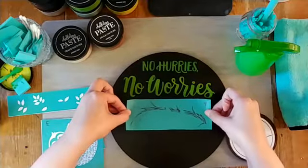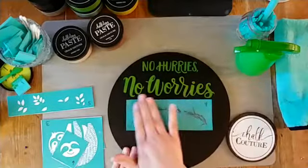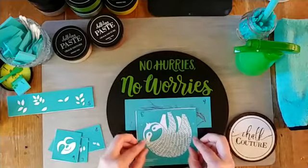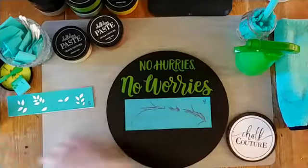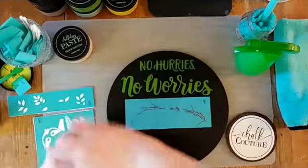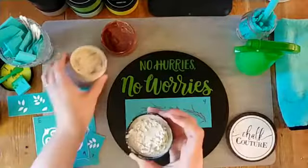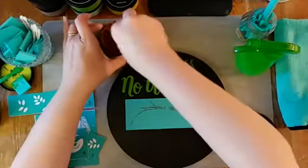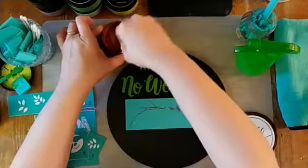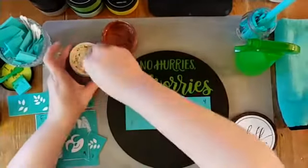All right, so let's give a little bit of room here. Let's see how this goes. I want to see if that will, yeah, he'll fit. Okay, perfect. All right, so this branch, we can do a little bit of a mixture, brown and fawn. That one's bark, and this one is fawn. So let me stir. And then we'll stir fawn.